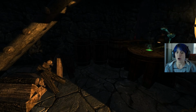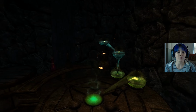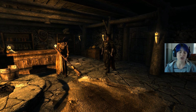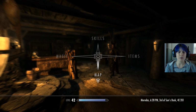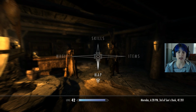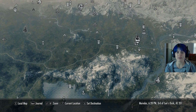All right. So, we were here last time. I stopped to do some alchemy, which I did. I don't have any of my alchemy stuff with me, so all of the potions that I created were kind of crap, and I mostly just sold them, tried to make a little bit of room in my inventory, which I mostly failed at. Now, the plan when we last stopped was that I was going to head towards, whoops, that's the wrong button. First, I'm going to learn how to play the game again. That'll be good. I was going to head over this mountain and head to Halted Stream Camp, Whiterun, and Riverwood.